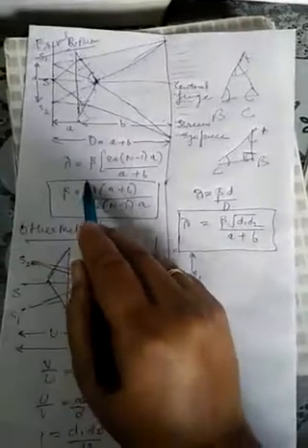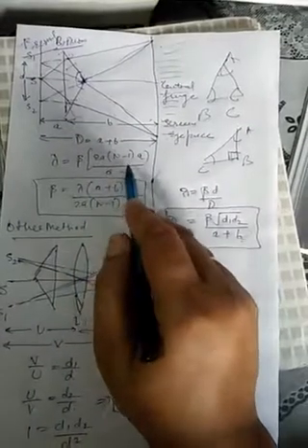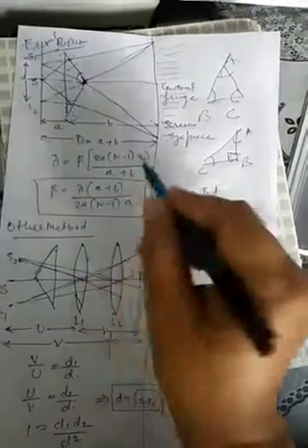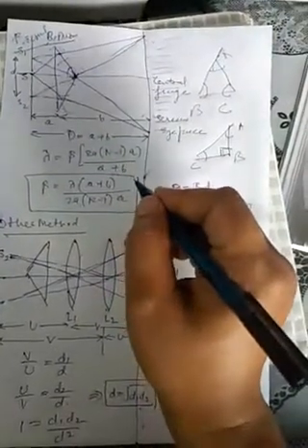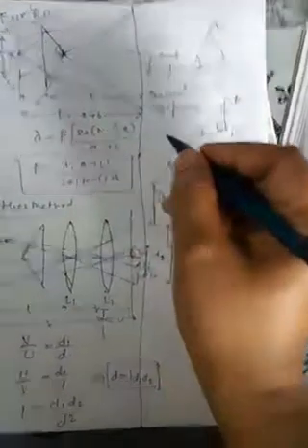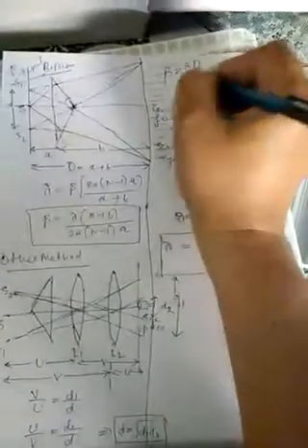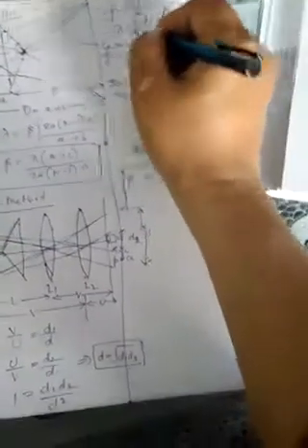So we can find the wavelength using this relation. Beta is equal to lambda D upon small d, or lambda is equal to beta small d upon capital D. Capital D we know is equal to a plus b, and small d is equal to 2a into (mu minus 1) into alpha, where mu is the refractive index. So this relation is used to find the wavelength. That is one method of doing it.